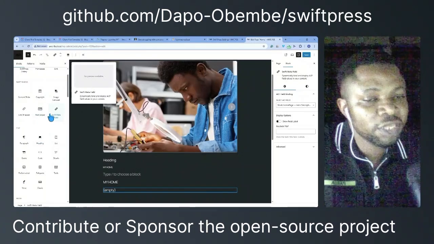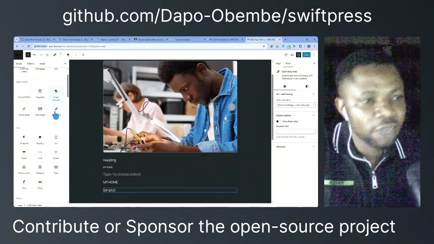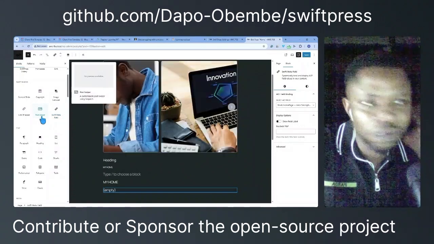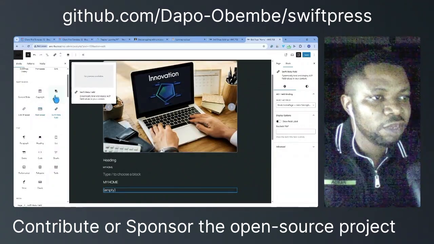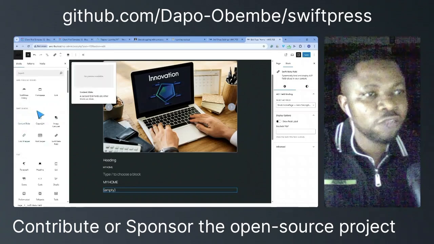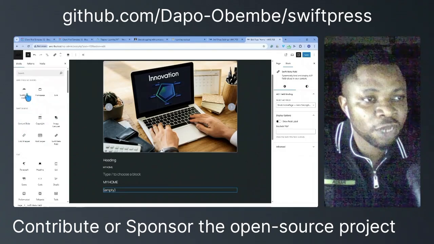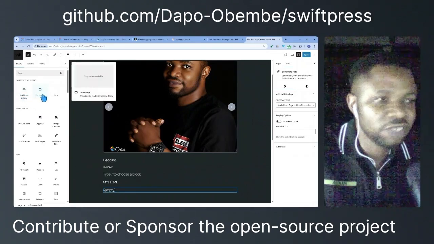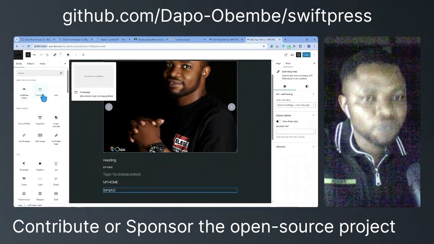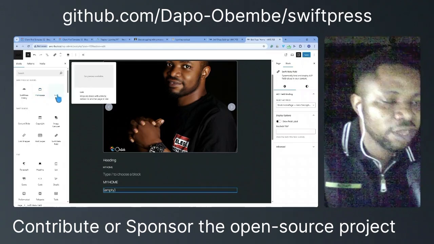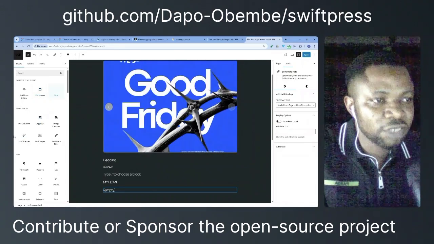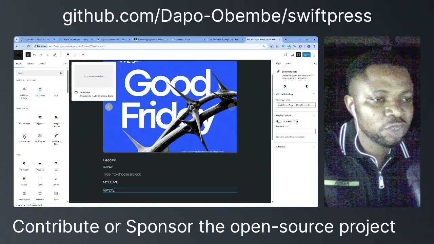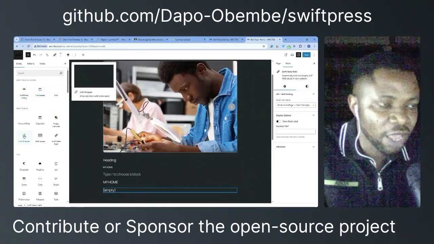All right, so these are the blocks we currently have: content slider, copyright, Swift meta field that works directly with ACF or SCF, whichever plugin you use, image carousel, link wrapper. And then if you are using the SCF block creation approach, you have access to the SwiftPress gallery, the homepage sample block. If you want to create a full page as a block, you have access to that. Then link wrapper also, which works the same way. Just that this one is built using SCF, the PHP way. Then this one is the native WordPress block, the React syntax way.